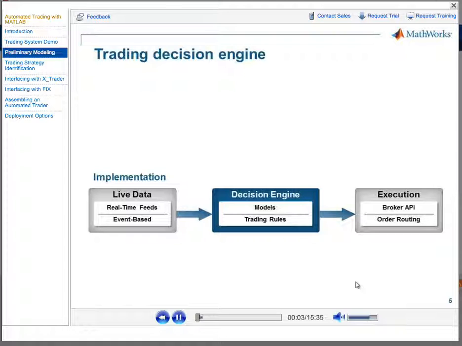Okay, so you just saw a demonstration of the system running. It's basically a system that's implemented and runs from within MATLAB, but integrates to a variety of different components. A little bit later on in the presentation, I'll be talking about how you can deploy tools using our MATLAB compiler and deployment products to put MATLAB technologies within a variety of different systems if you don't want MATLAB to be the front end of your system.